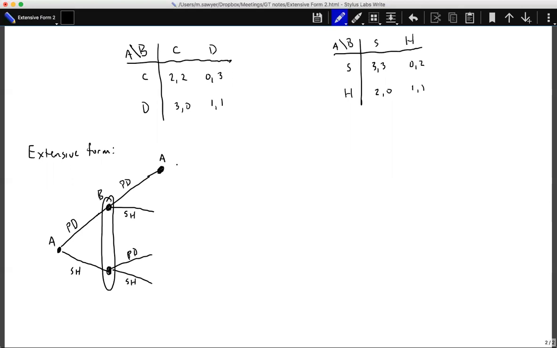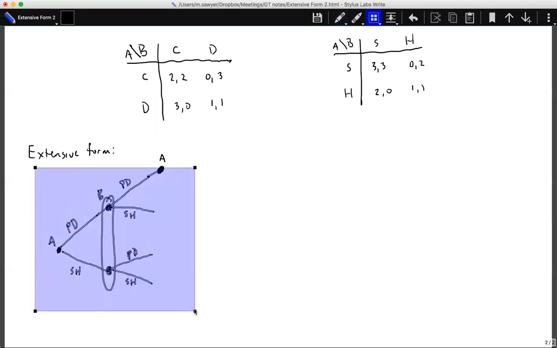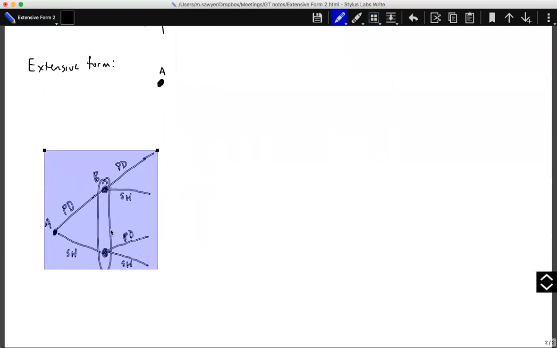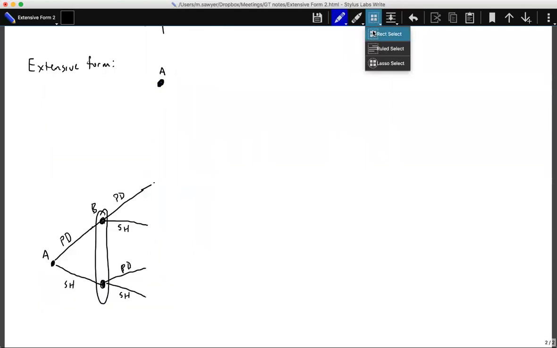So player A will then have a chance to play that game. Player A will then take their turn, and player B will also take their simultaneous turn for Prisoner's Dilemma. So with Prisoner's Dilemma, player A and player B can choose to cooperate or defect.